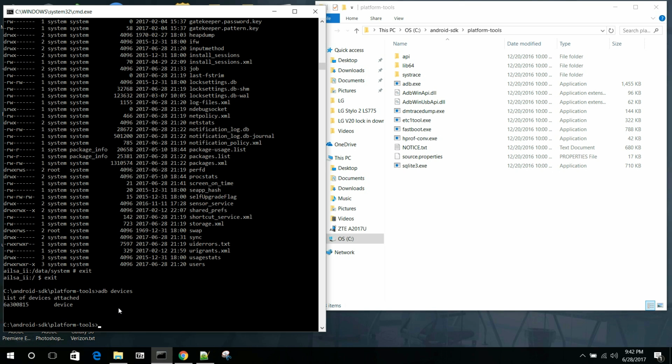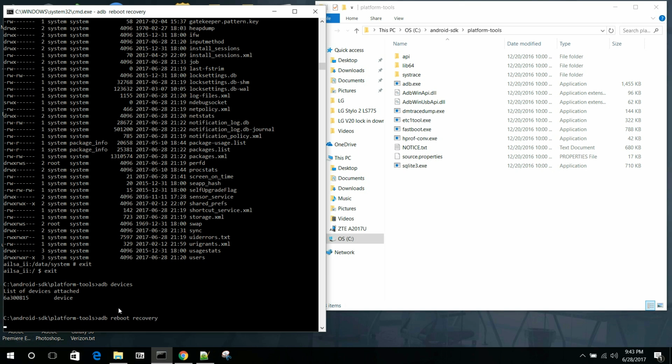Now, one of the things you can do that's really nice, if you have TWRP recovery installed, and this is awesome for root commands with ADB shell. So if you have a device that's locked up or whatever, but you have TWRP, check this out. adb reboot recovery. This is going to reboot the device to recovery, whether that is stock recovery or TWRP recovery or some other custom recovery installed. So let's go ahead and do it.